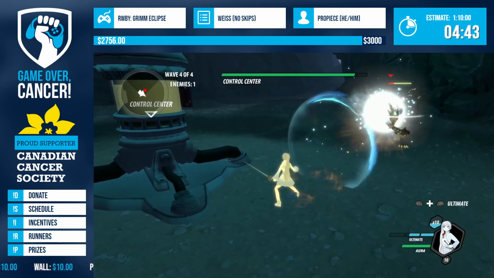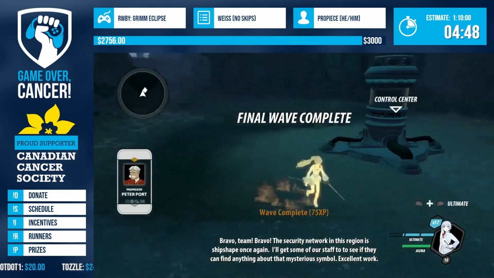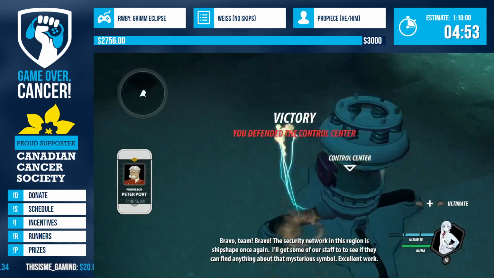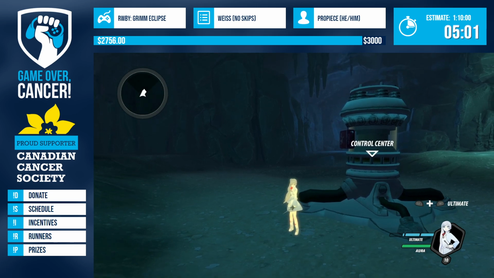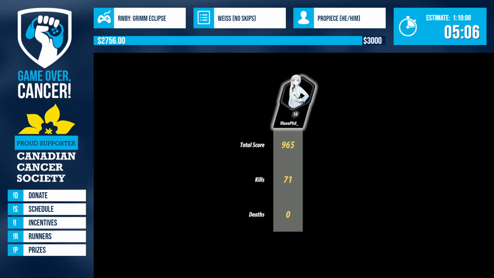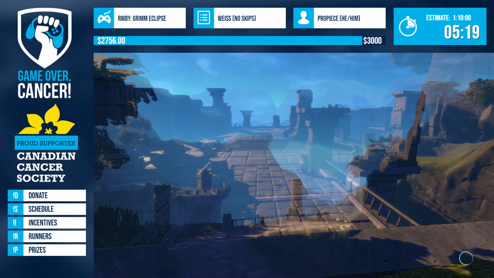Alright, so this is kind of like the final boss Grimm of the level, but Weiss's range attack is so powerful that you can just kill everything fast. And yeah, since this is no skips, there are like out of bounds skips and stuff, but I was too lazy to rank up the character I used to run with skips, so oh well, maybe next event.